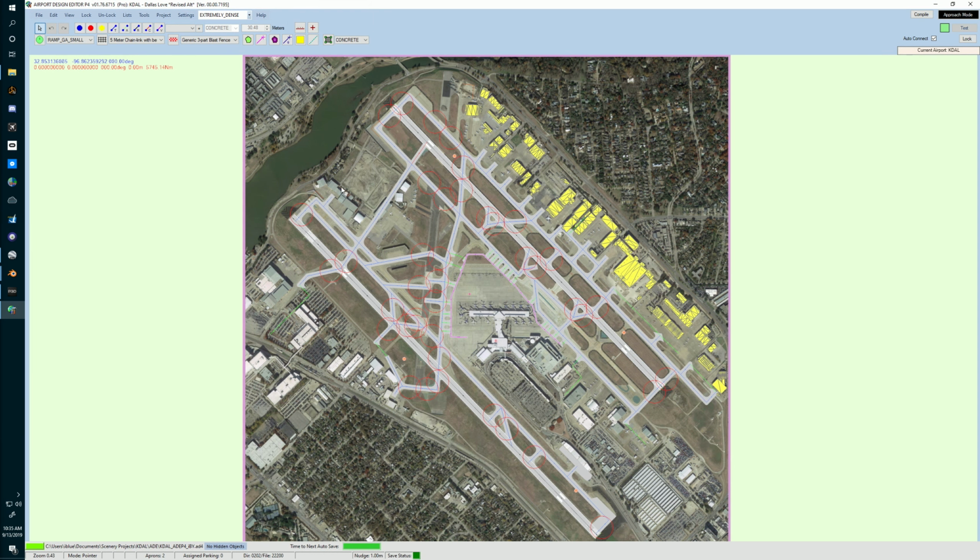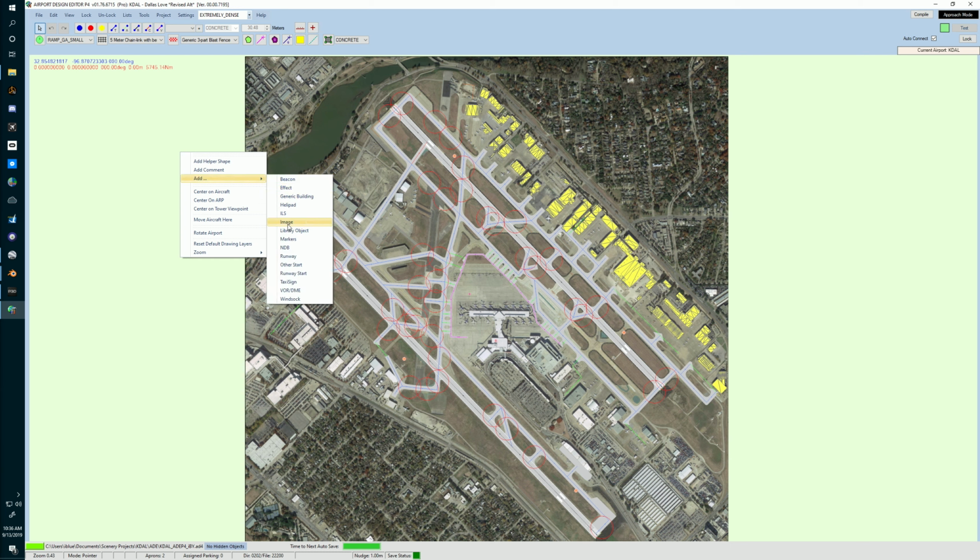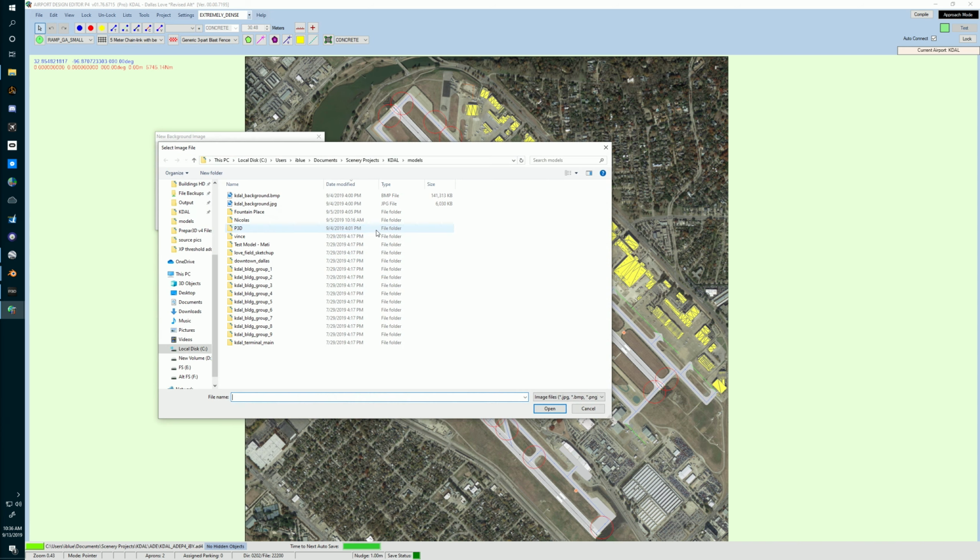So what I did in order to create this was go under, let's say, just right click, hit add image, choose the image that was created.